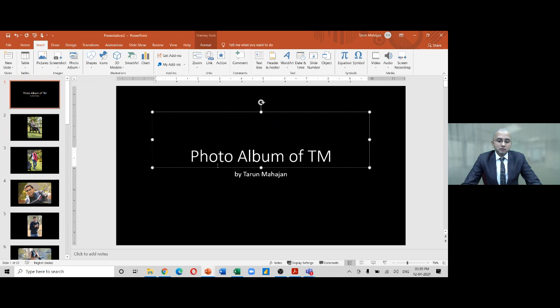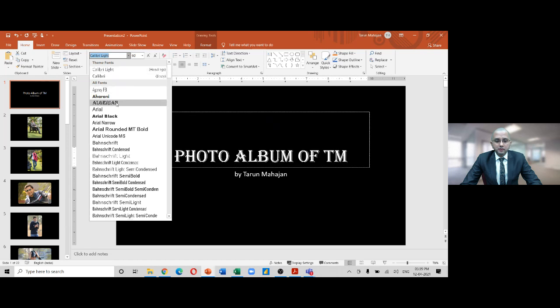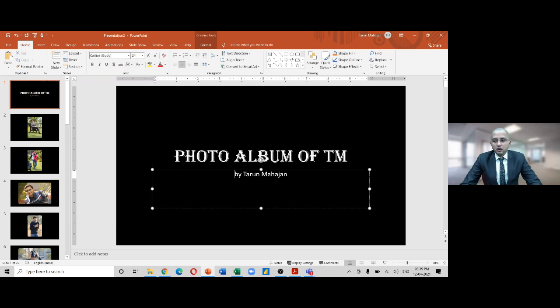So for sure, you can change the font type, font size, everything over here. You can choose it right in the home tab. So this is always editable. It will quickly create a presentation from your photos, a photo album. But later you can definitely edit it, Shadia.